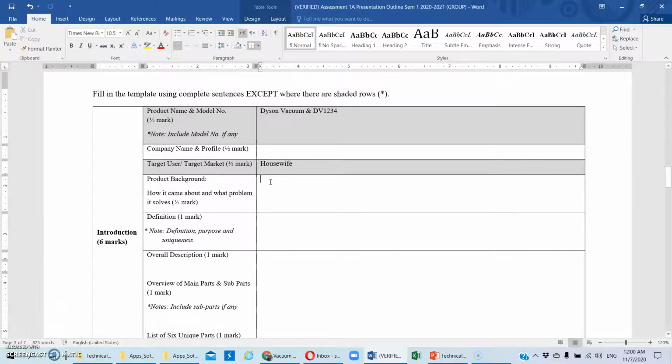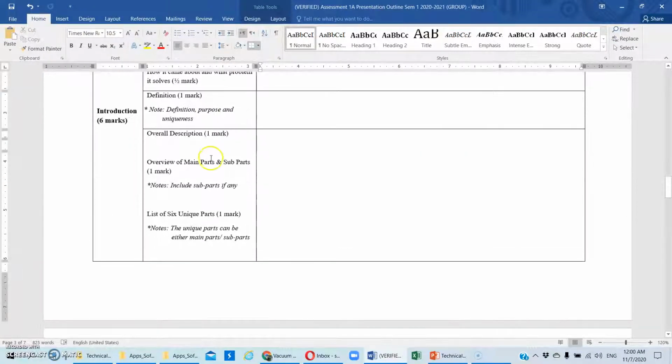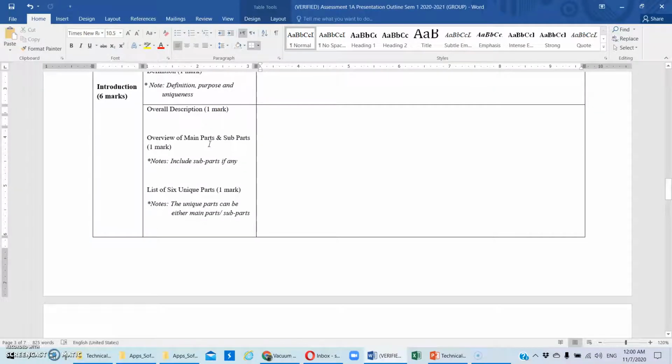Okay, next for the definition, you just need to explain about the definition of the vacuum cleaner, the purpose of it, and why it is unique compared to the others. Overall description here, you just need to have a look at the overview. You just need to describe the product in general, and then give an overview of main parts and subparts.